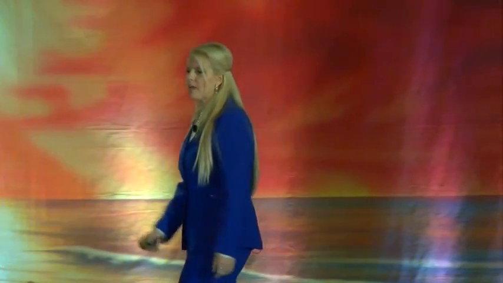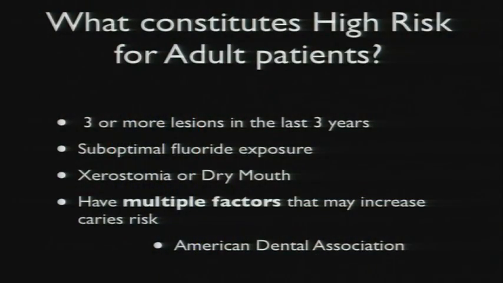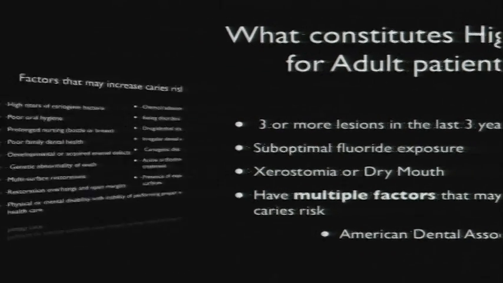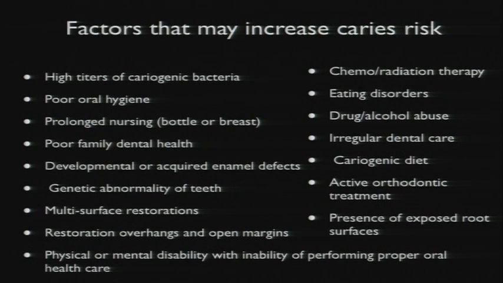Okay, so many of our patients have multiple factors that may increase caries risk. They have more than one. In fact, many have often more than 10 factors, because here's the list of factors as produced by the ADA. The ADA says all your patients have to have is more than one of these items, more than one. But look down this list. I mean, this is stuff that's not very difficult. Multi-surface restorations, exposed root surfaces, irregular dental care, poor family dental health, poor oral hygiene. These are things that many patients have a lot more than one, yes? Okay, so that's what we're finding is many of our patients are high risk for decay and they don't even know it.